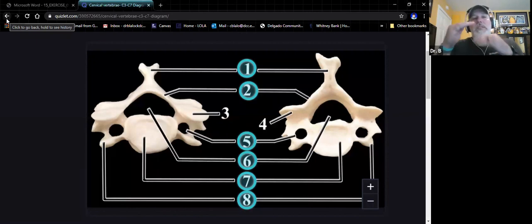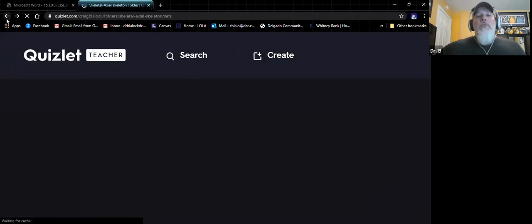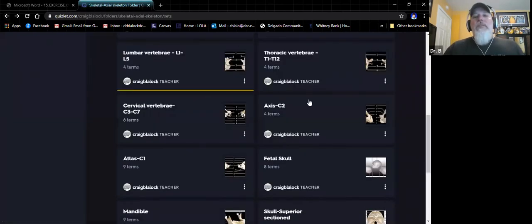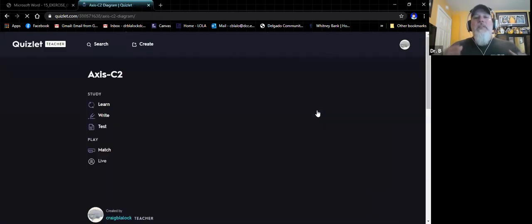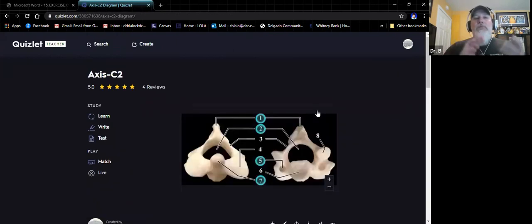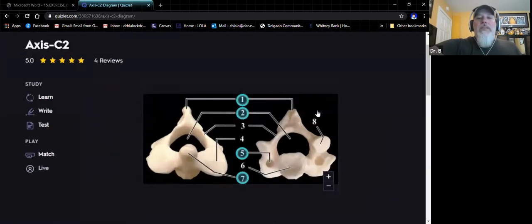So this vertebra here represents what we find in the vertebral column from C3 down to C7. Now C1 and C2, these are going to be specialized cervical vertebrae. And C2 we call axis. The reason it's called axis is because it's going to be the pivot point that we use to rotate C1 around it. So just like your tires on your car rotate around the axle of your car, C1 is going to rotate around our axis.